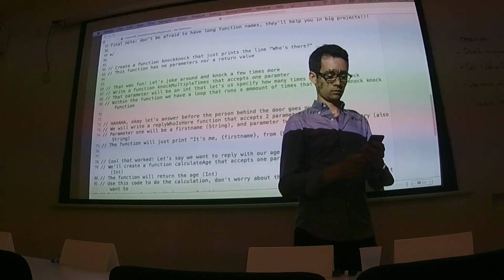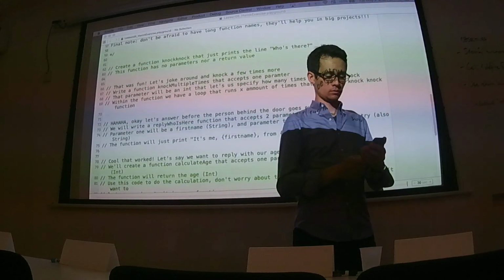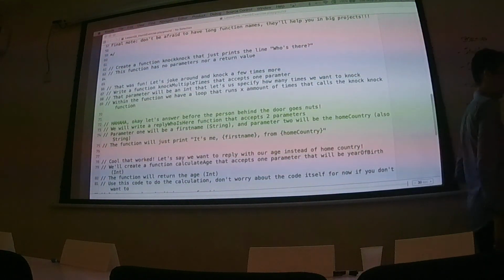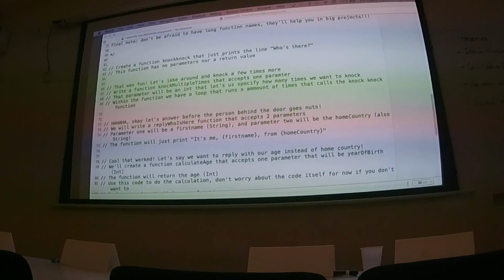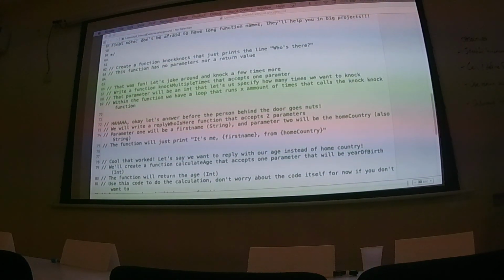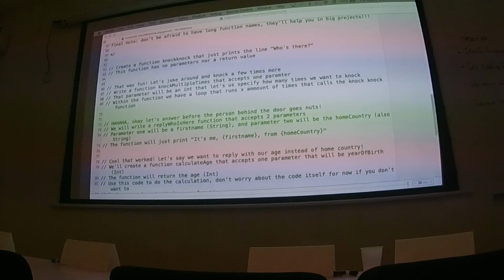Okay, so again, to reiterate this, we're saying I'm going to loop starting from x equaling 1, and I'm going to continue to loop until x is less than times to knock. And within every loop, I'm going to add 1 to the value of x. Now, the reason why you're getting an error, click on that red thing there.